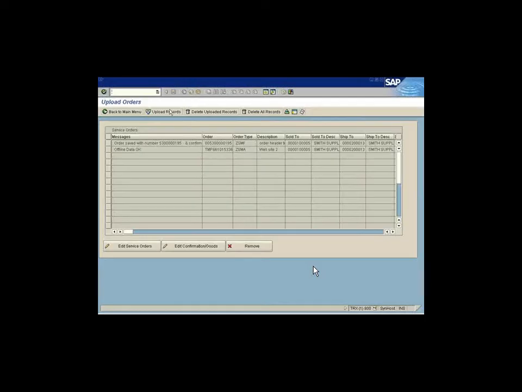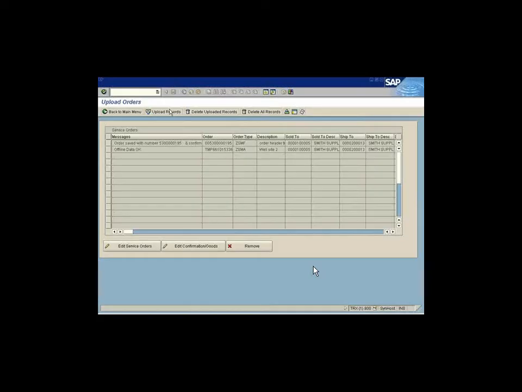It is going to go and execute the AW31 transaction in the background, transfer the information for the new service order into AW31, save the order, bring back the order number that SAP provides, and display it to the user here. For the confirmation that we did, all the data that you have offline goes to AW41, AW42, transfers the data for the time confirmation, does the goods issue in the background, and then closes the service order. It goes to the notification transaction, enters the catalog code, and closes the order. So all that happens when you upload the data into SAP.